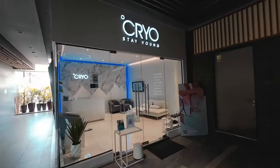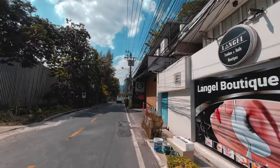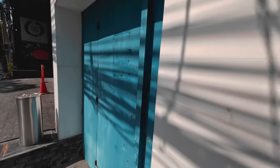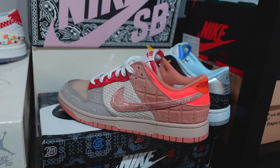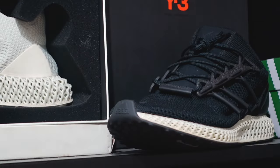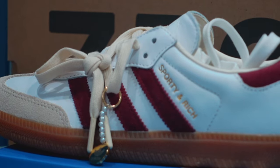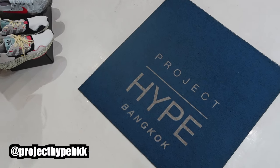If you search for a spot to cool down in Bangkok, just go one street further and visit Cryo — I have featured that one in a previous episode. But I had never paid attention to this little inconspicuous shop over here. This little sneaker spot looks like a hidden gem only insiders know about. Besides the Thong Lo branch, Project Hype also sells shoes at Central Udon and Central Phuket. With the limited space available, Project Hype condensed everything to the absolute best and most fashionable collection possible. Sneakers come in all price ranges, and you will come across some really special limited edition sneakers here as well. Those guys are real sneakerheads — if you search for something specific, don't hesitate to reach out to them via social media.